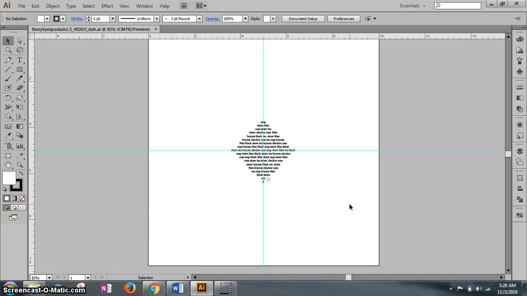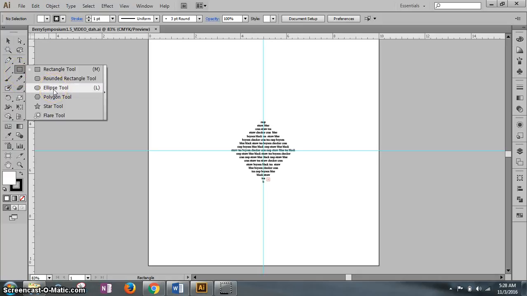This installation is very complicated, but we're going to do our best. And if you need any assistance, please let me know. We're going to look at the ellipse tool on the left hand side. It may not be a circle, but I have a rectangle tool. If you click and hold, you'll get the menu for the ellipse tool, and click that.